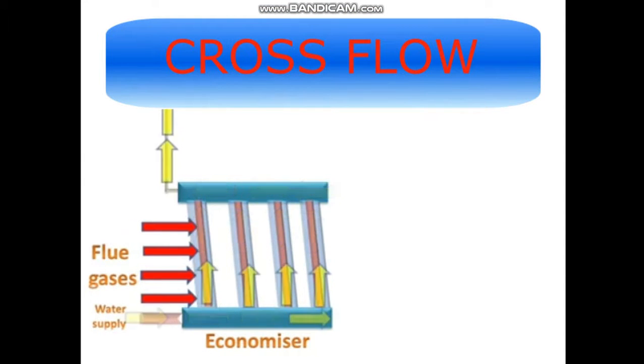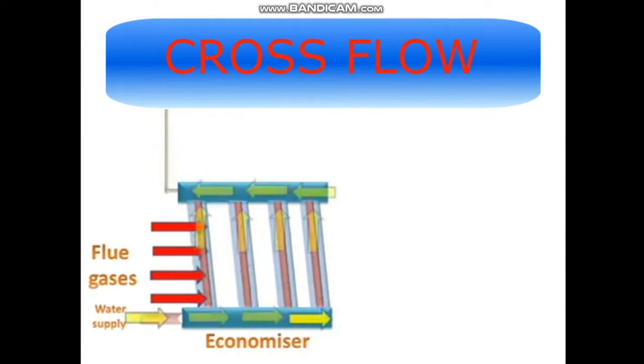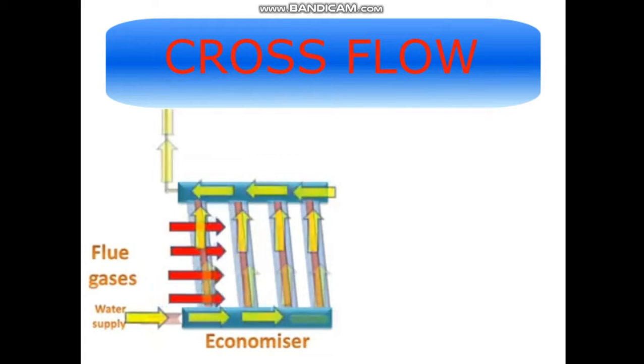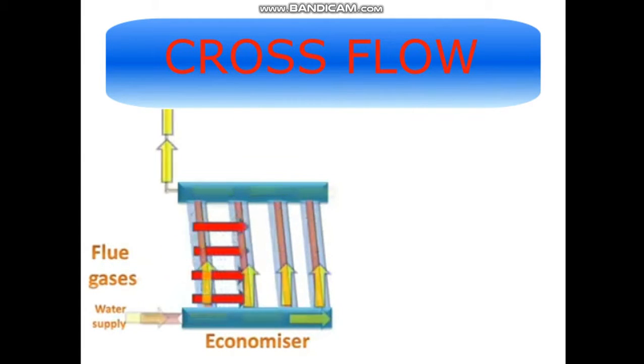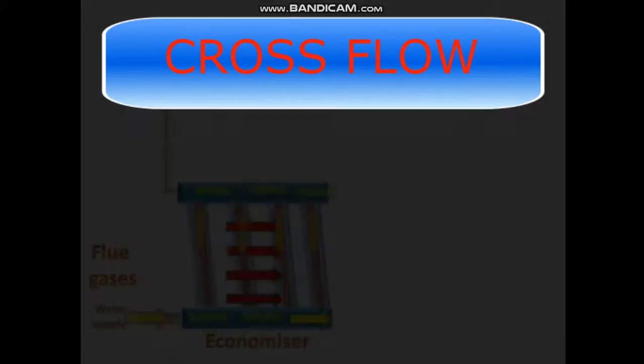In a cross-flow heat exchanger, fluids flow perpendicular to each other. It is usually used when one of the fluids changes phase. Large volumes of vapor may be condensed. It is most efficient when comparing heat transfer rate per unit surface area.